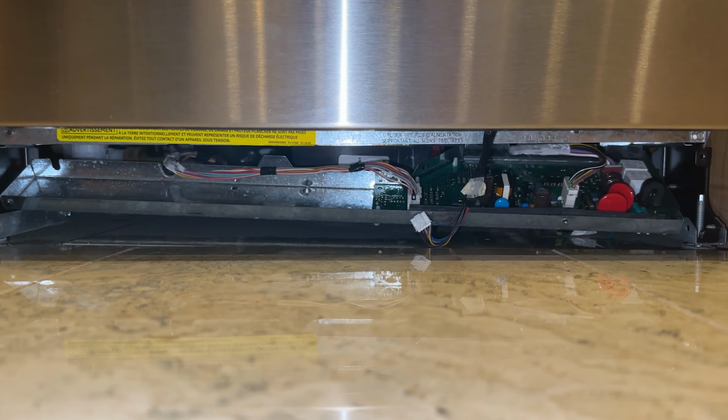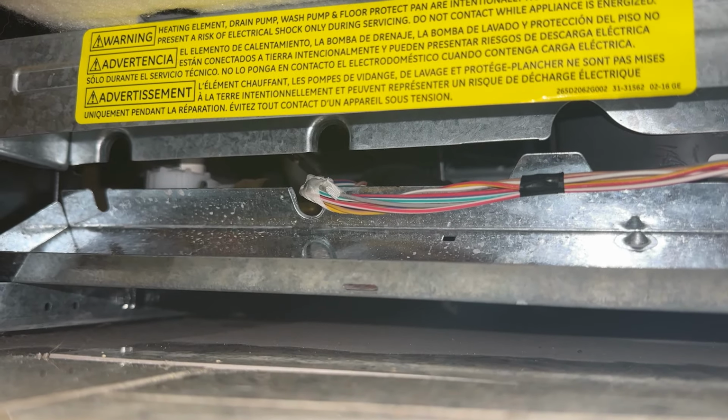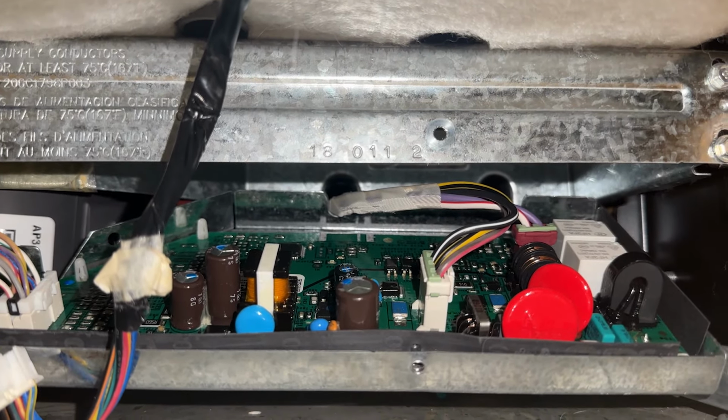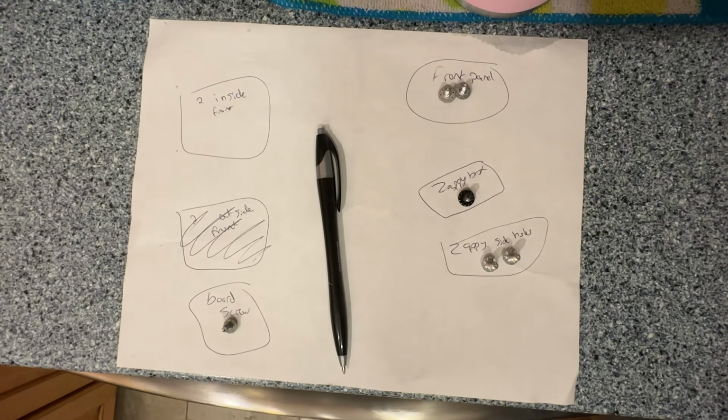A few quick tips before moving further, just make note of how the wires are routed. The tray as well as the frame of the dishwasher has grooves for the wires to pass through. And these all have to line up just like this when you're putting it back together, otherwise the tray won't seat into place. Also, it might kind of help to keep notes of where each screw came from.